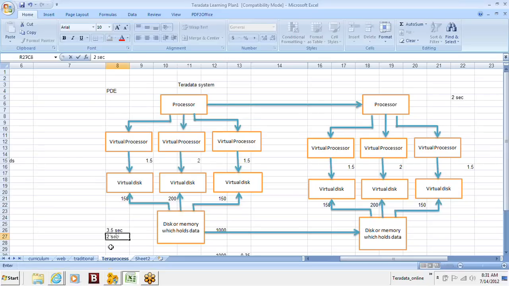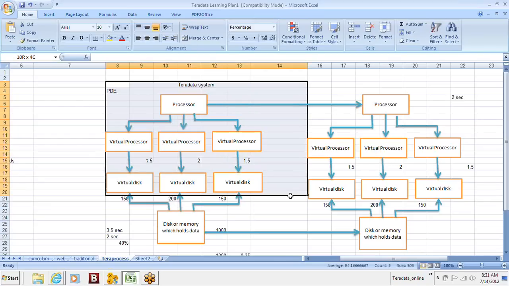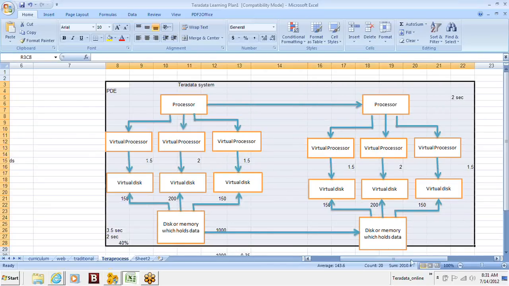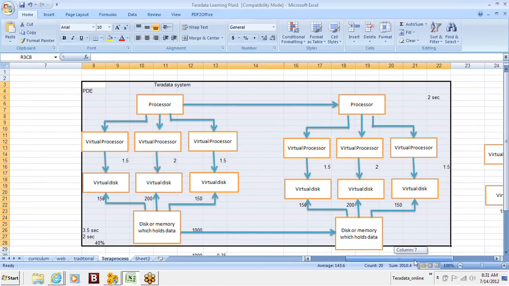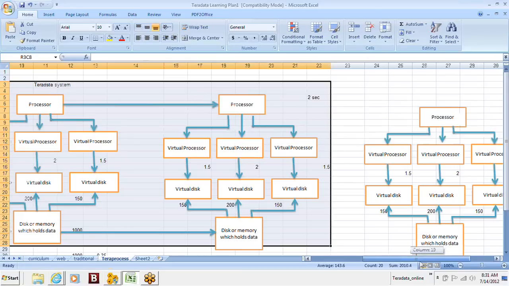So how much performance did I get here now? Is it almost 40%? Yeah, so 4 more years I can be happy. So 6 plus 4, 10 years. After 10 years, if I hit the same performance problem, then what can I do? Again, I can purchase one more Teradata system, plug it in, and reboot. All the data would be distributed across the available virtual disks, and the time required to process the data would decrease. So I can be happy for 4 or 5 more years based on the sophisticated systems you buy and plug in with the existing systems.